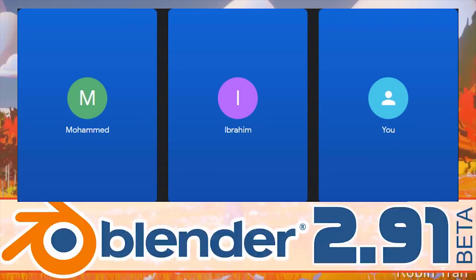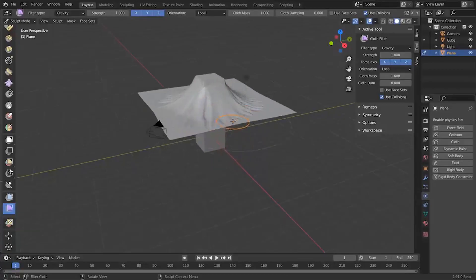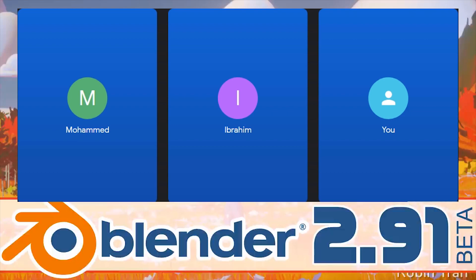I really like the new cloth feature. It's really neat — how it can affect gravity and affect all your meshes and everything. That's really cool. I can't wait to try it out. Once you see it in action, I know your whole workflow in Blender would be different using all these different tools.